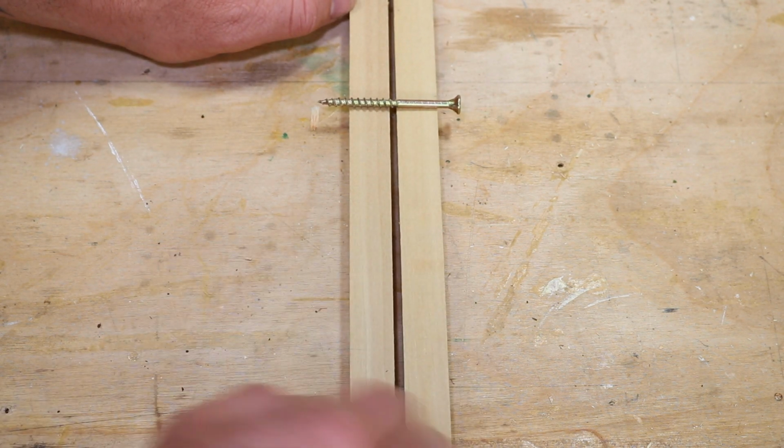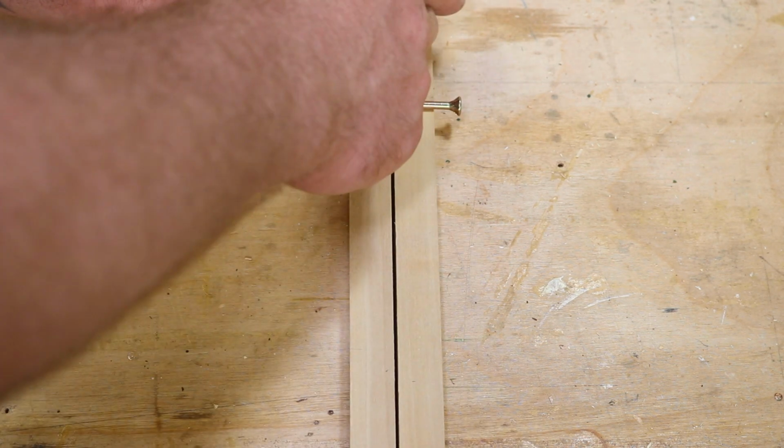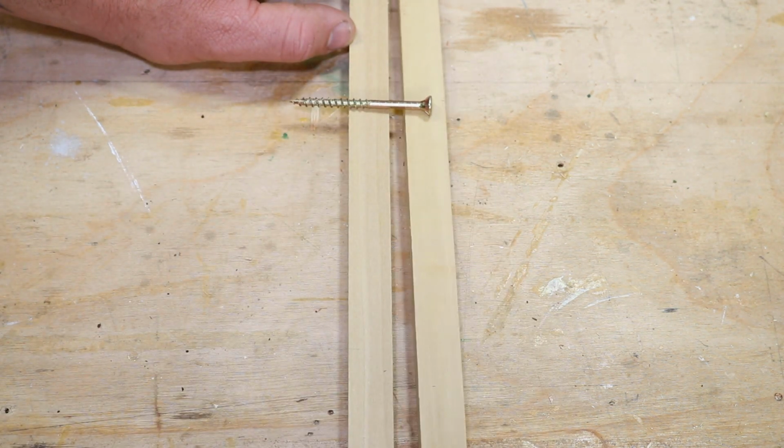So if these are your two boards that you're using, say there are two walls, or say this is drywall and this is your wall, you have attached that to that. You don't want it pulling out, so a screw inhibits it from pulling out. Okay, but now nails, they don't really provide a lot of tensile strength.